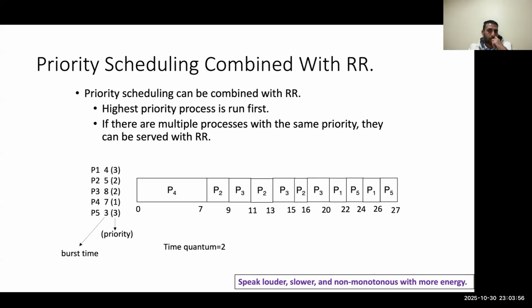Okay. So here is a scheduling algorithm which combines priority scheduling with round robin. Remember in the previous two examples which I did on OneNote, we had two processes, D and E, having the same priority level, and I said that we can select any one of them, D or E. But let's say, just making up numbers, the CPU burst time of D is 100 and the CPU burst time of E is 10.